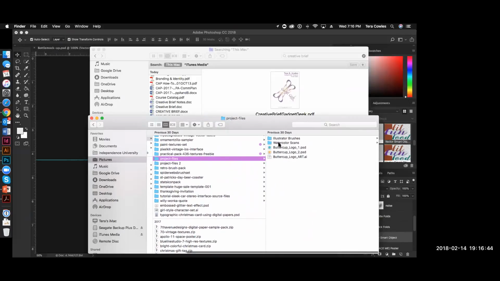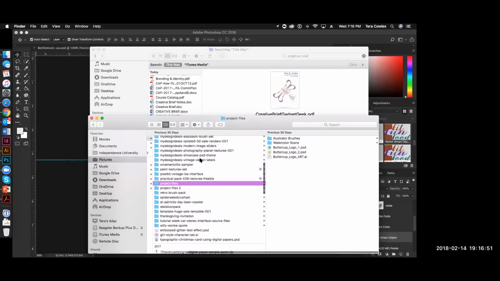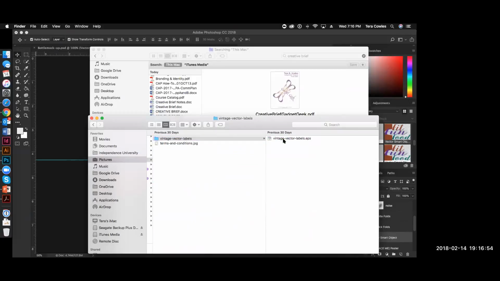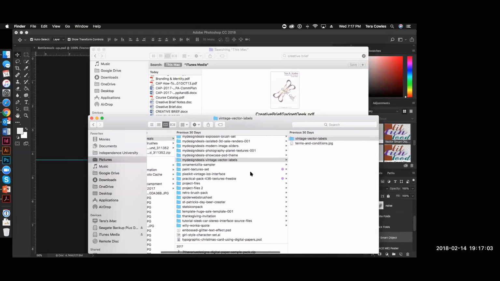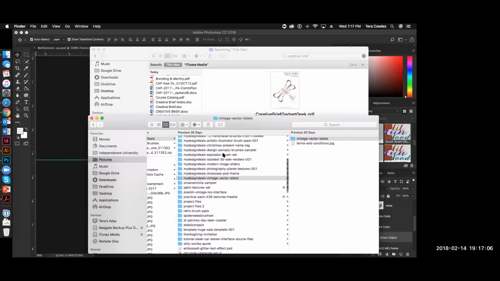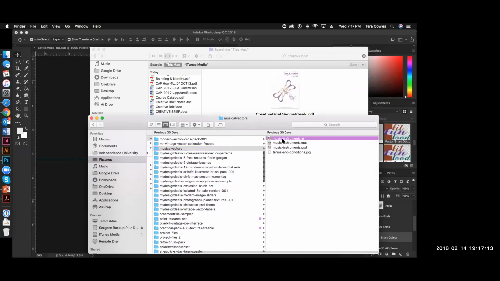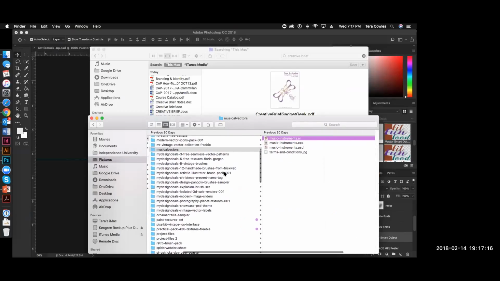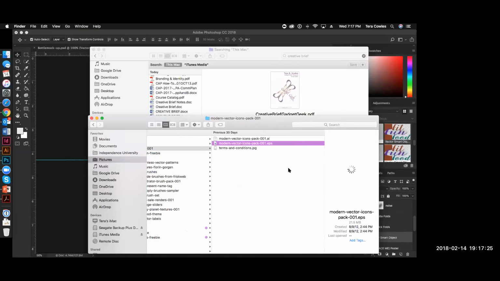See, Illustrator brushes, watercolor scans, lots of stuff. A lot of the stuff is free once you sign up. Vintage vector labels. So you can actually create your own label with some of these, put your own information on it, and then bring it into a mock-up. That is neat. It is very cool. Stitch brushes, musical vectors. We could even put it on a musical instrument, but that won't work. Yeah, don't want to put fit fun food on musical instruments. That would just be silly.